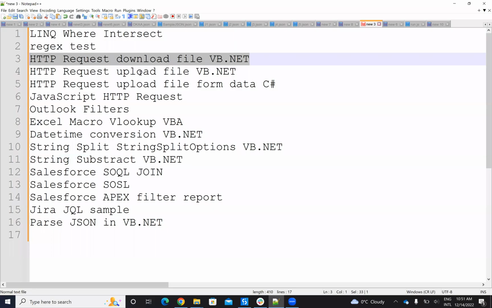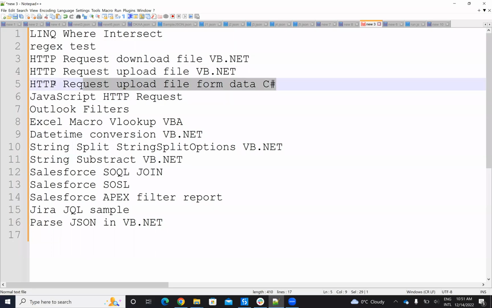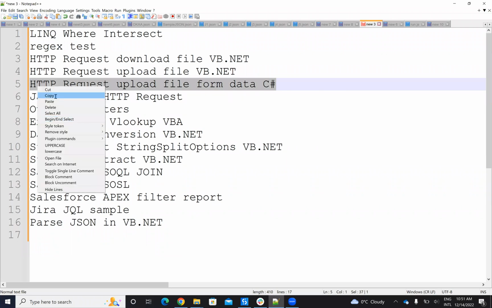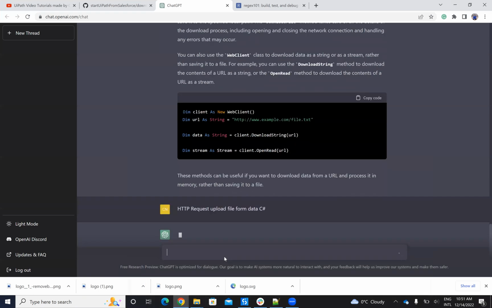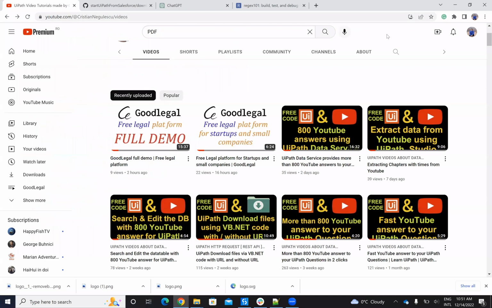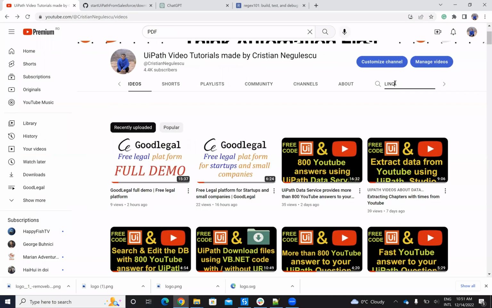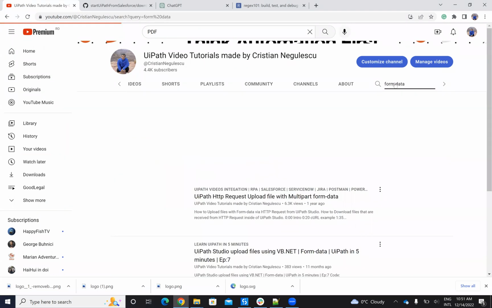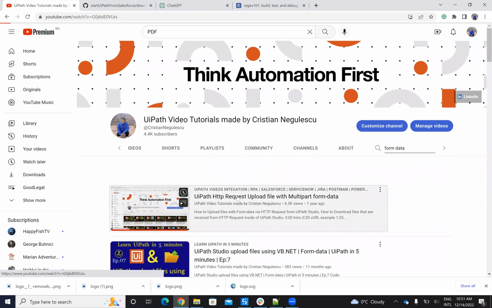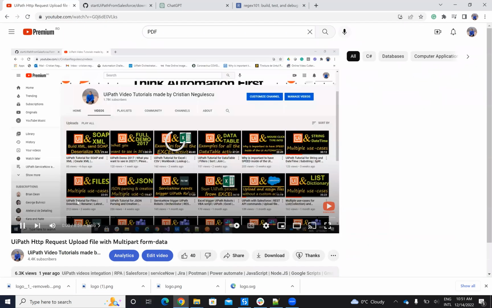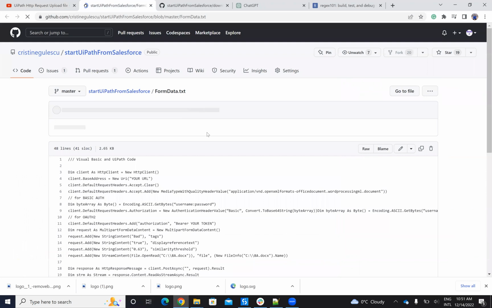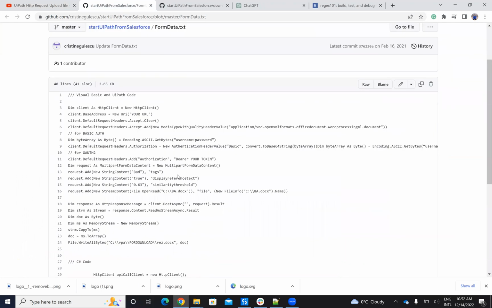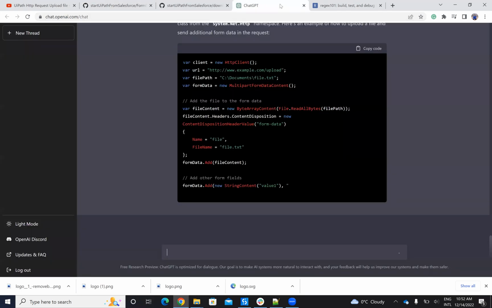Like we do download, we can also do upload. But remember that there was one also with form data, which is a complicated one. I share all the code with you and so on. Form data is not an easy one. It's not easy to upload a file that also has form data. I explain all the stuff here and share the code, but for a person who is not so experienced with code, maybe it's hard to understand. And I think here it will do a good job.